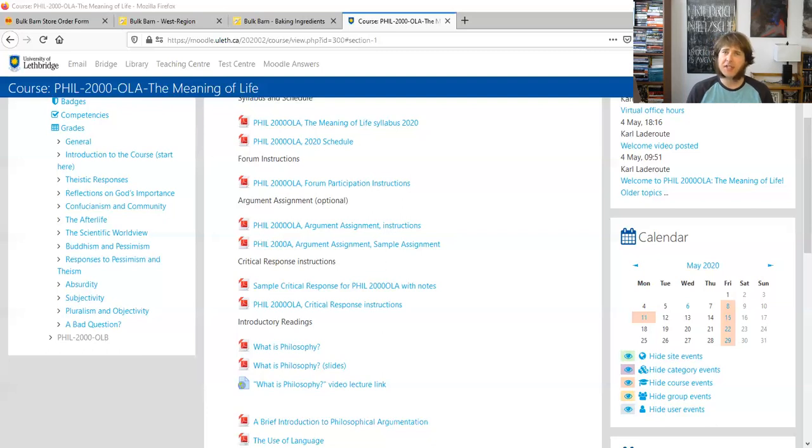So the thesis is really just the conclusion. It's not the full argument yet. But a great thesis, a great conclusion, points to the reasons that do support it, or will support it, or could support it. So really what I'm getting you to do in the forums here is try to articulate a view that you could go on to then write 2 or 3 pages about, say, in a critical response or an essay, to really articulate those details, really make the reasoning clear, right? Really elaborate your position. Right now, it's just sort of in a nutshell.